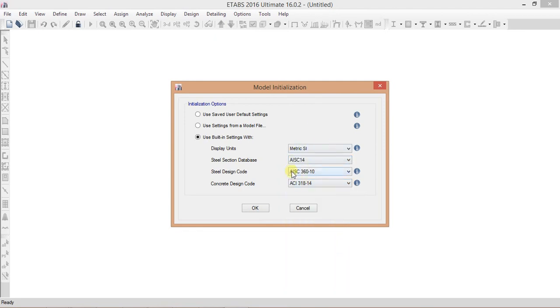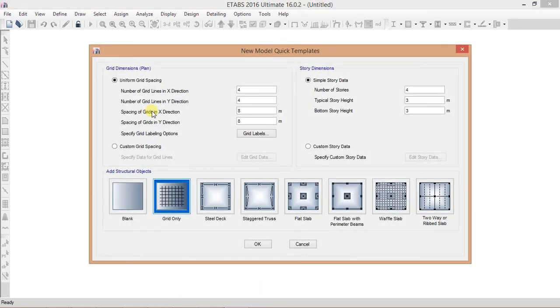We'll just skip this topic, but this depends upon the different zones actually. So let's say you are there in the Eurozone, you are there in the Italian, or you are there into the New Zealand codes or the British codes. Okay, so based on different areas you can define these topics or these settings. Now once you do that, I'll just go to the blank option.